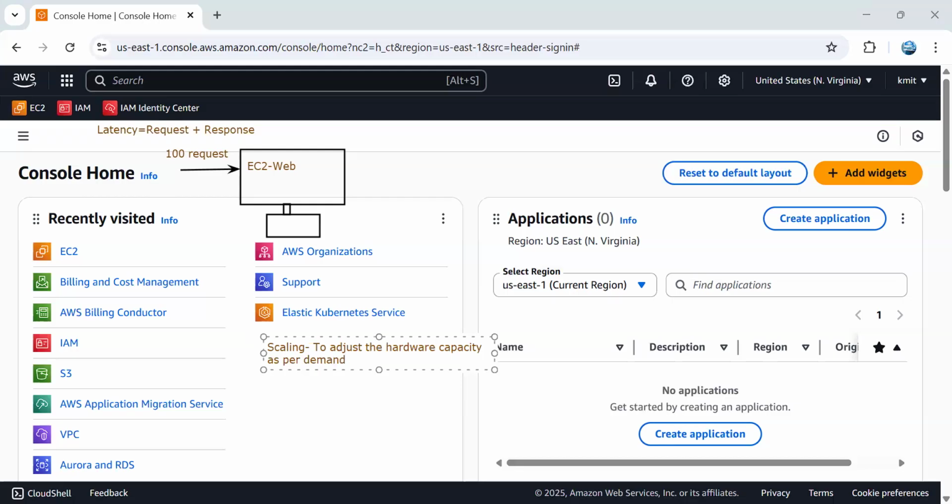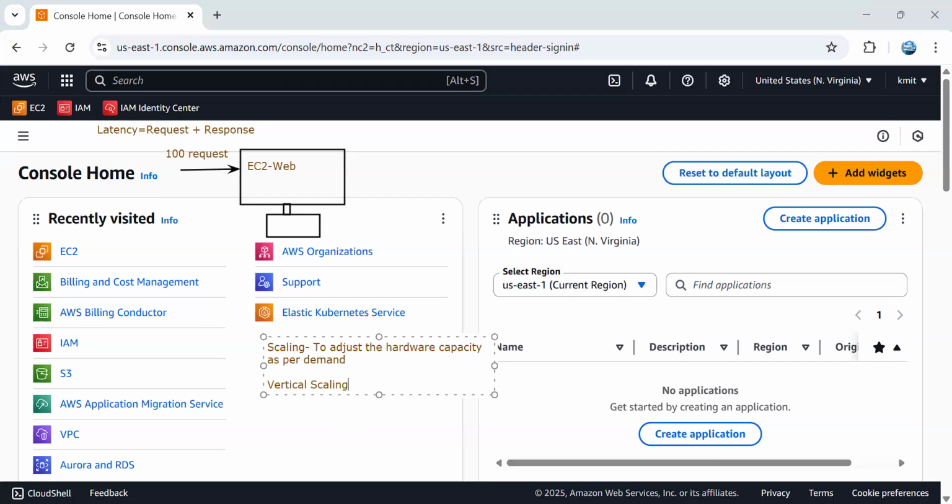Now your client is saying some of the users are facing a problem that performance is not good. So what you have decided, you are going with vertical scaling. I think this topic we have discussed earlier also, but I'm just trying to repeat this because this is required in our load balancer case.